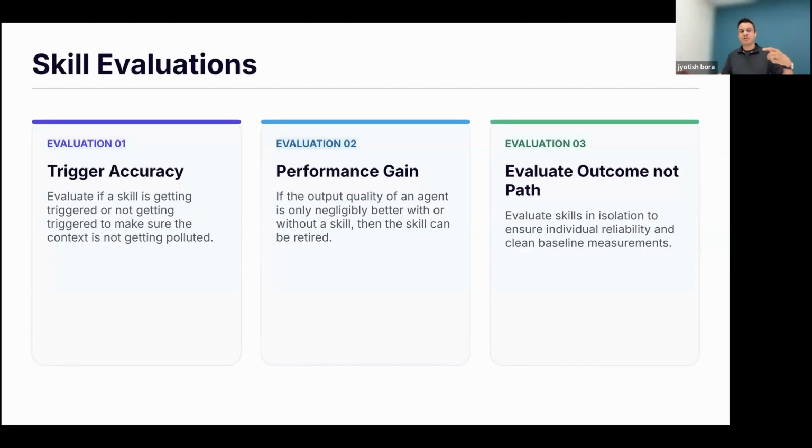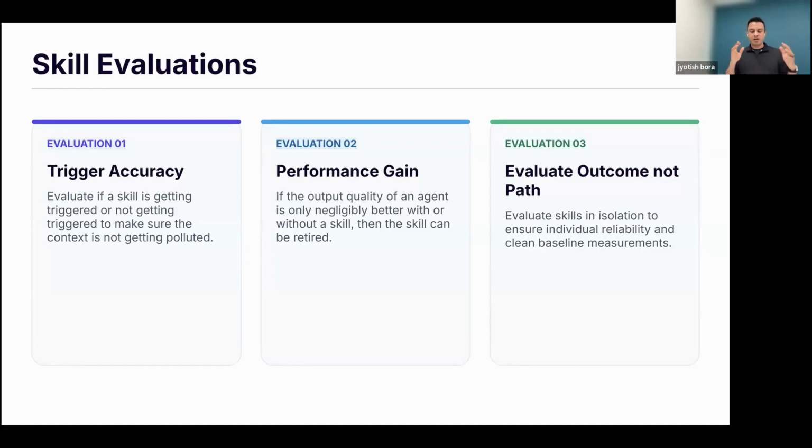So it's very important to keep revising your skills. Skills are not just one time and then done. It's like a living and breathing thing. You need to go over them and see if there is duplicate information in multiple skills, or whether these skills are even being used or needed.